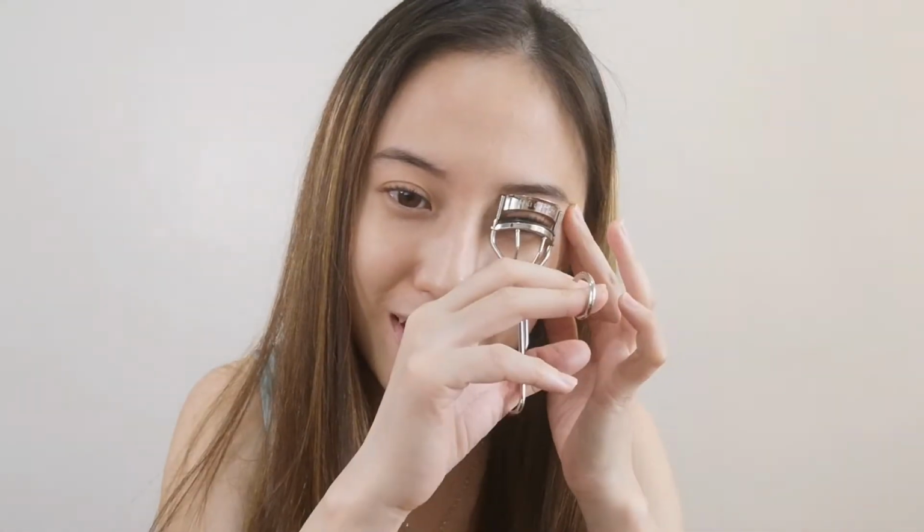So there, it really opens up your eyes. So if you're the type to hate applying eyeliner, then I think the least you could do is at least not skip this step, because it really helps make your eyes look more awake.